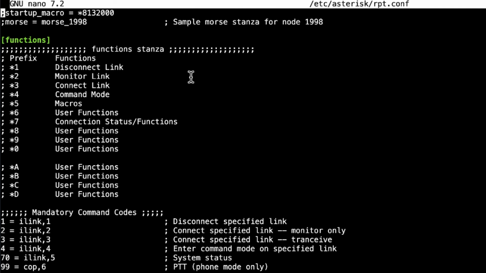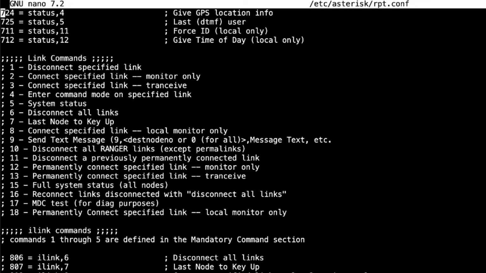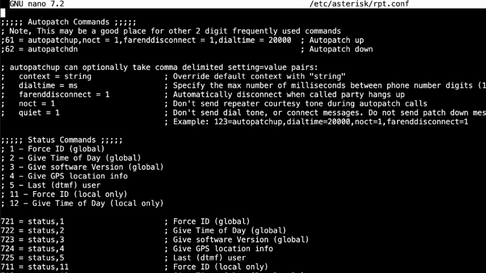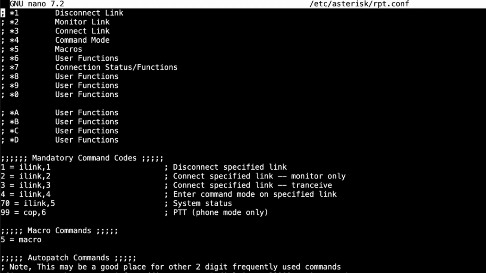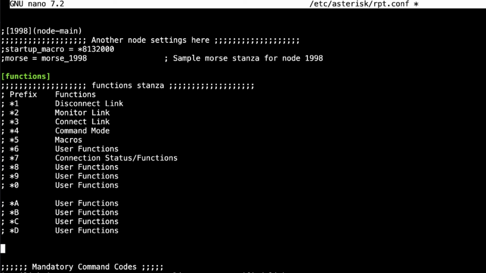Back to our terminal. We're now in functions. I tell you what, I'm going to put it closer to the top just so I can find it later in case things get goofy and I may have to take it out. I don't think I'm going to ever have to take it out, but if I did, I just want to know where it's at. So let's just put a line in here. Paste it in. Control X, yes to save.